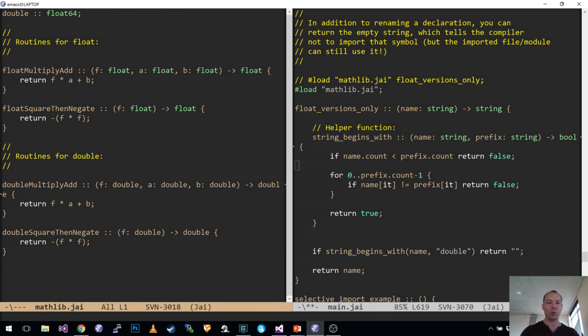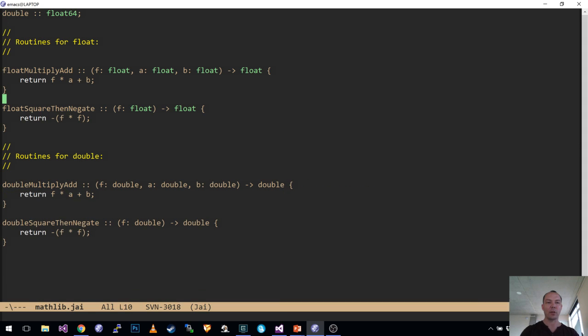Here on the left, we've got this thing called mathlib. Actually, I'll go full screen with it for a second. This is a very trivial math library that provides two pieces of functionality. A multiply add operation, that multiplies f times a and then adds b, and a square then negate, which squares f and then negates the result.